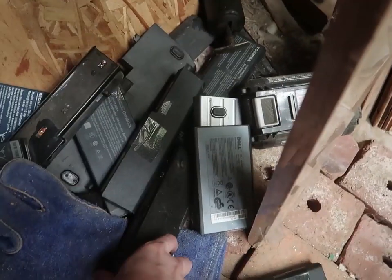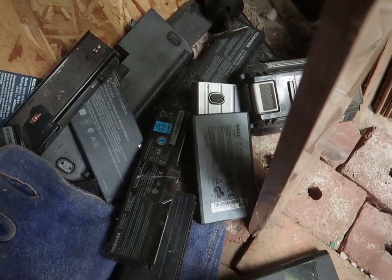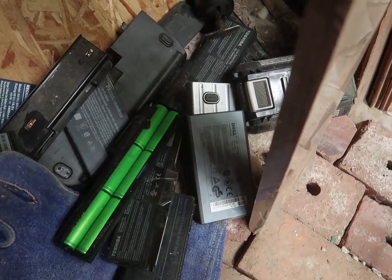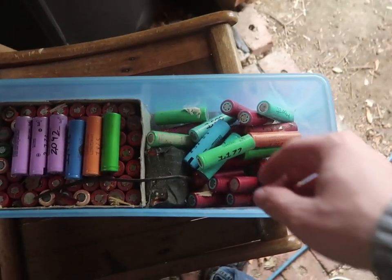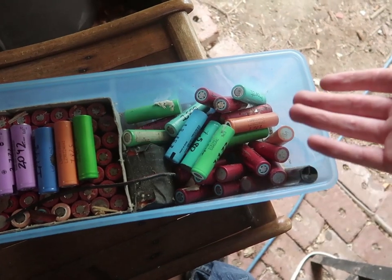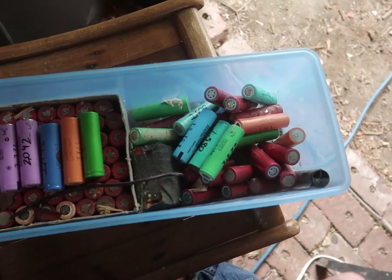And ever since then, I've been hoarding lithium ion batteries for projects. Thing is though, my e-bike batteries I made are still lasting. They've taken me thousands of miles. So I start off with lithium batteries that I get, such as this, that have lithium cells inside of them, and I carefully open them up. And then I have several boxes of these, which I was gearing up to make a big battery pack, but as I said, I just never needed it because my other battery packs still work.